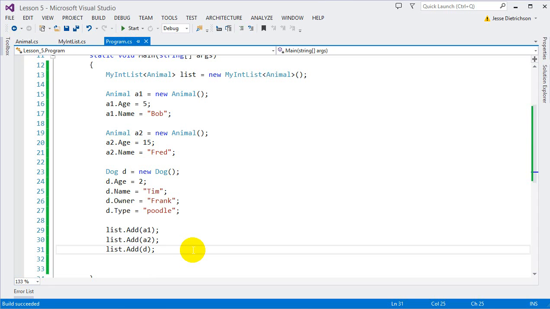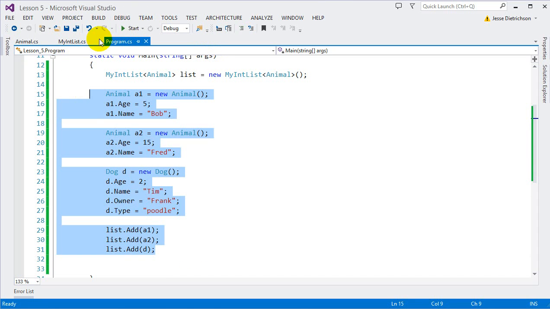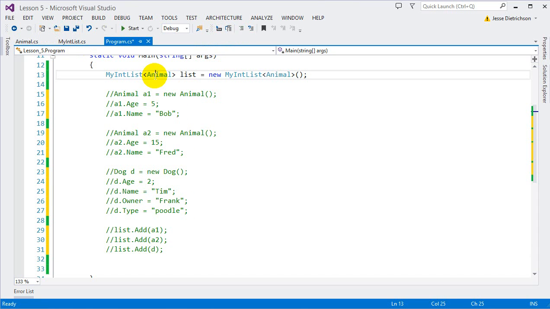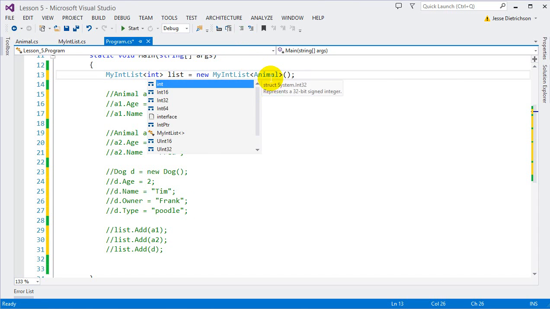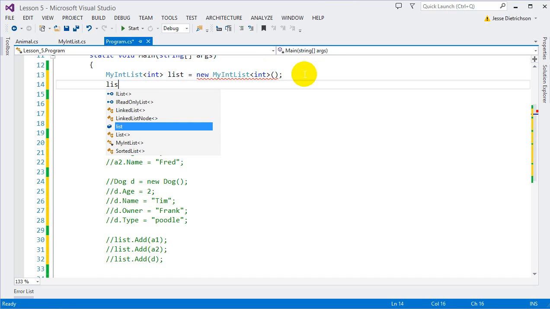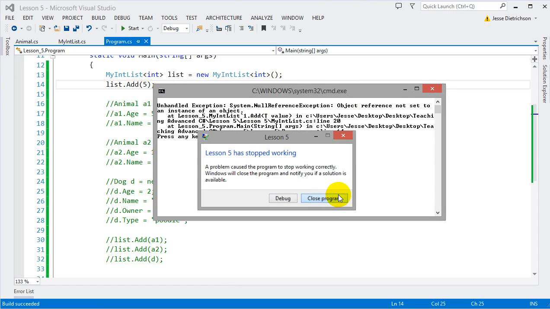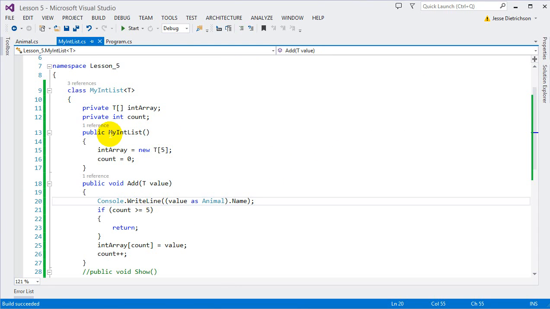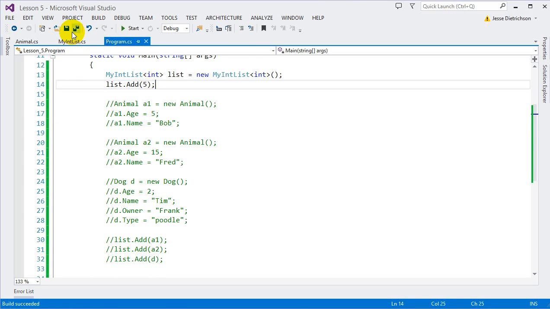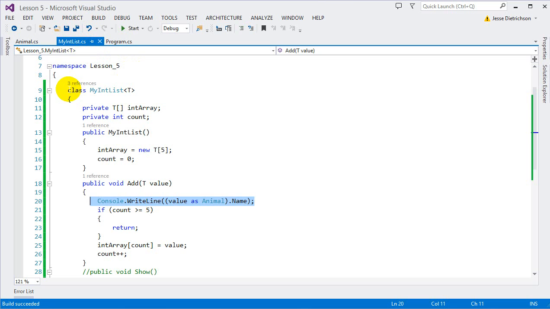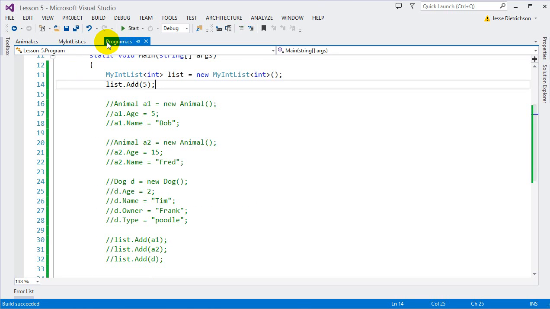Let's just comment this out really quickly. And let's say this is an integer. So let's say someone else wanted to use an integer, and they did list.Add(5), and they ran that. And as you can see, now the program crashes, and we get an exception, because when it does this conversion right here, it's becoming null. But I'm not going to get into that. That's the problem, because anything can be passed into here, I can't just say, oh, this is probably an animal. That does not work. We have to actually limit it somehow and limit the user's ability to pass in anything that they want.